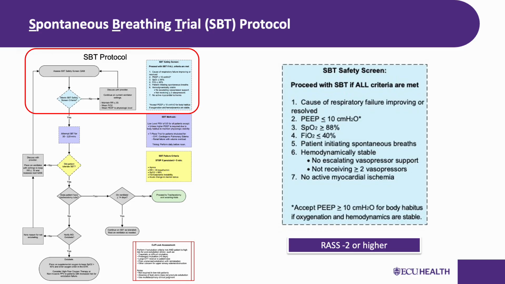Now, here's the other pathway that's equally important. If the patient is off protocol, meaning there is no active mechanical ventilation per respiratory care order, you cannot proceed on your own. You need to discuss with the rounding team to obtain a specific order for SBT. And in the conversation with the provider team, the RASS goal should also be a part of the discussion. Is the sedation plan aligned with the goal of ventilator liberation? If the patient is sitting at -3 or deeper and there's no plan to lighten to -2 or better, that needs to be addressed before we can have a meaningful trial on the patient.